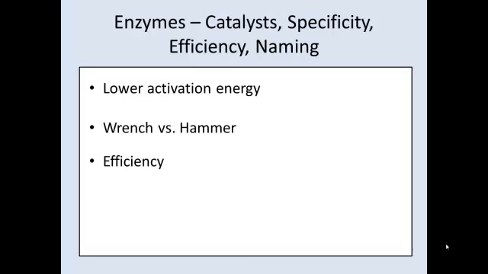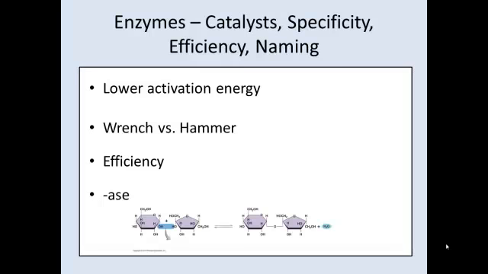Now on to naming. Basically, if you see an "ase" on the end, it's an enzyme. There are a few that don't, but let's take an example. I've got an enzyme that will take glucose and fructose, remove water, and hook them together to make sucrose. It's very efficient in doing that, and we're going to name it according to what it does. Now let's look at the other way.